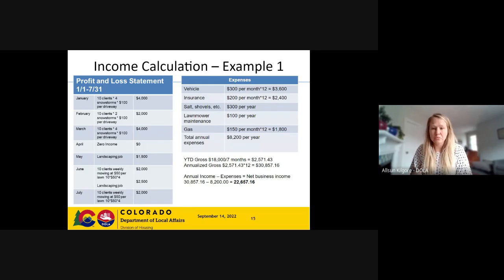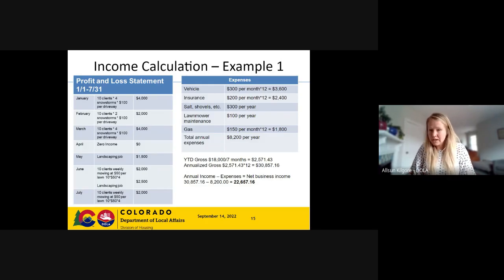In this scenario, I should mention that if her only job was mowing lawns, and she had a large period of time where she wasn't earning income from that, it may not be appropriate to just annualize the year to date. But in this pretend scenario, it did make sense because she does have work year round in more or less the same industry.